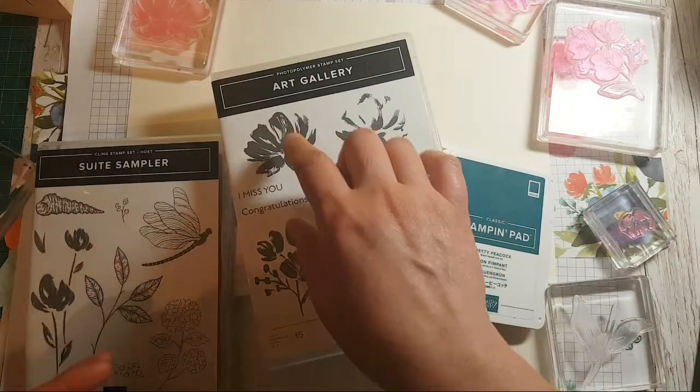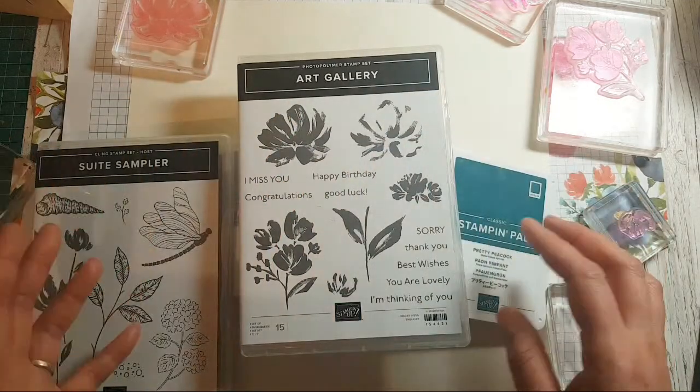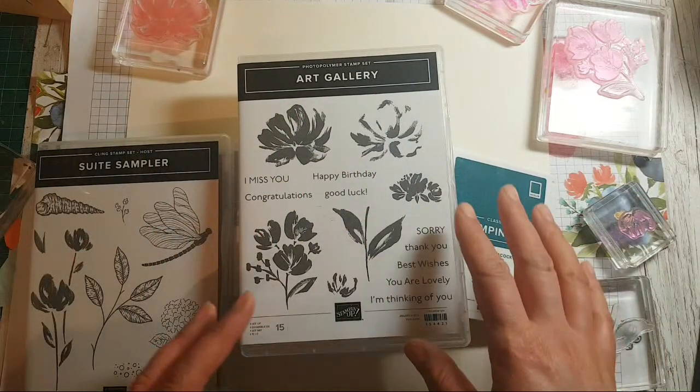So this measures approximately 2 by 2 inches, that flower, and then we've got this lovely cluster here and then some leaves and flowers.